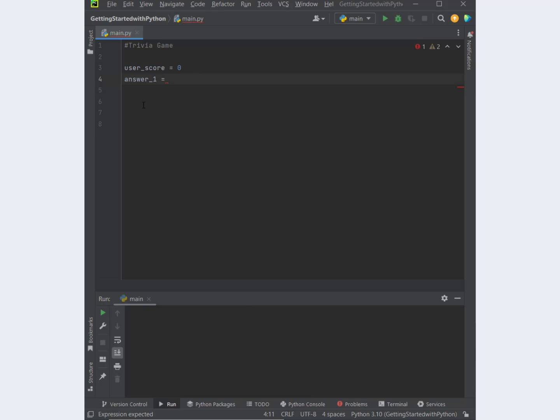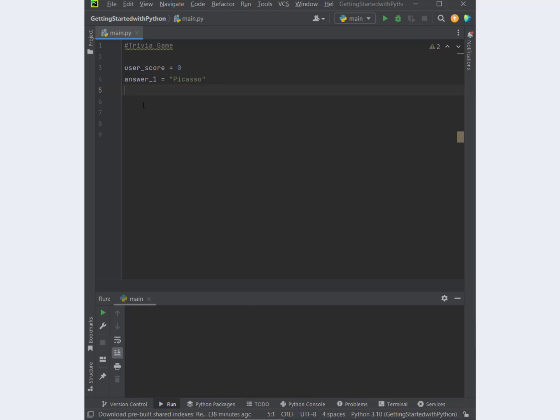We know that Pablo Picasso was born in Spain, so we'll set that as the correct answer, Picasso. You can ask any question you want, and this will be the correct answer. If the user guesses this answer, they will get a point for their score because their answer will be correct. In this case, we're going to set answer 1 to be Picasso.